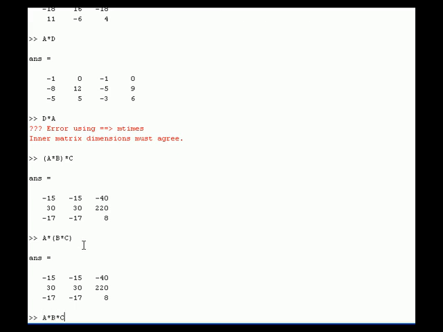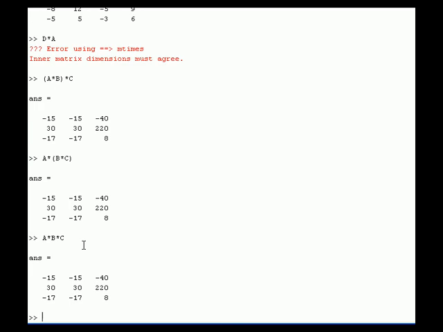That doesn't prove it's associative. Proof is harder, but it's kind of convincing because we just chose A, B, and C at random. You don't even need the parentheses there because MATLAB knows it doesn't matter whether you do the B times C first or the A times B first. So the order from left to right matters, but the order in time doesn't matter.